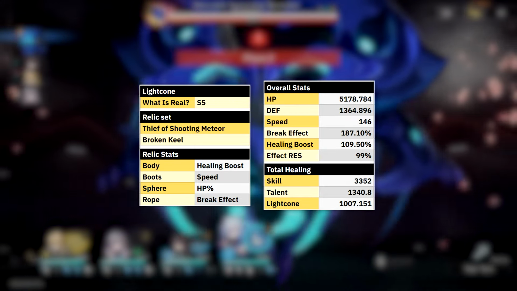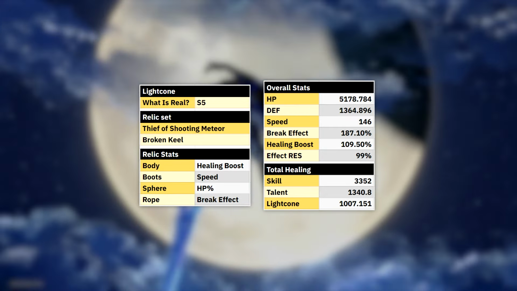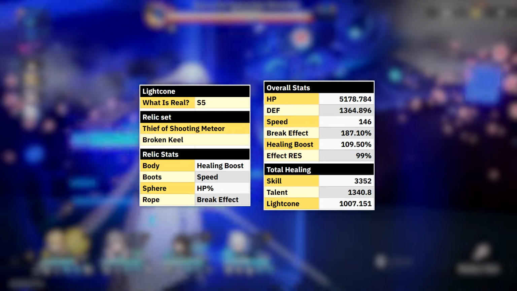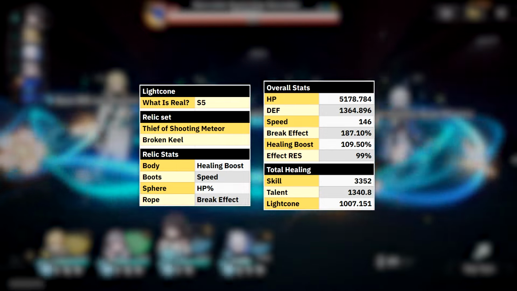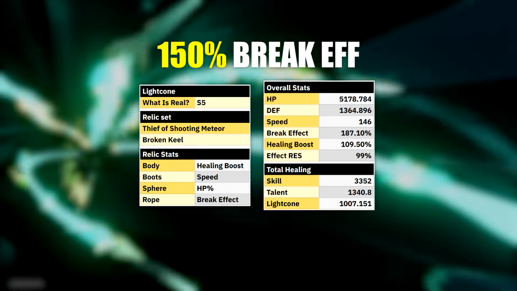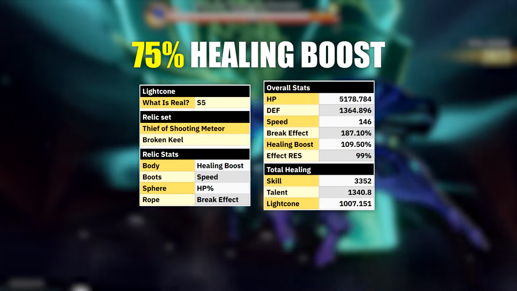Like if you're using the MOC Shops Lightcone at S5, which you can get for free, that's a 48% break effect right there. Combining with the break effect rope and his bonus stats, and you're already above 100%. And you only need 150% break effect to maximize the passive. And you get 75% healing boost.